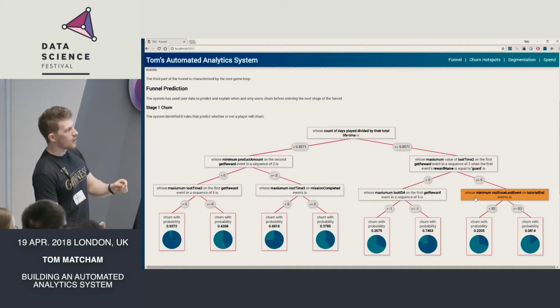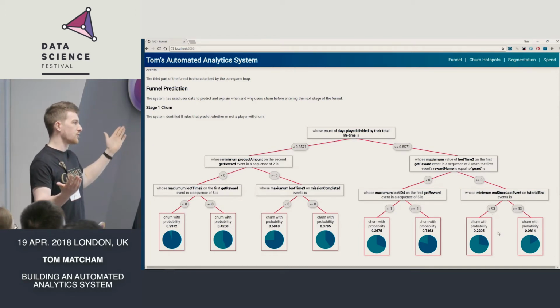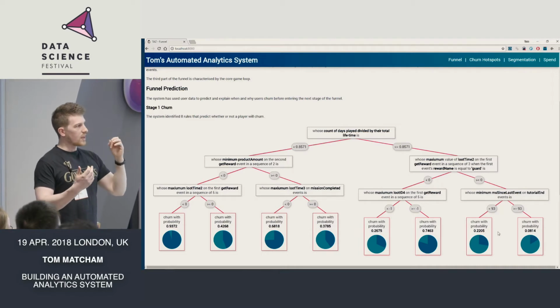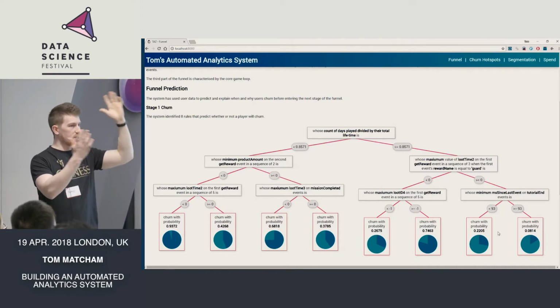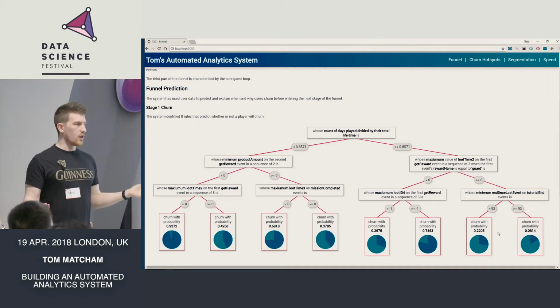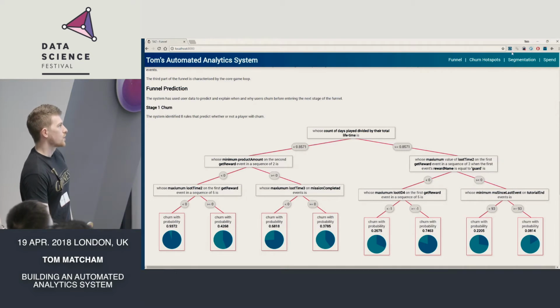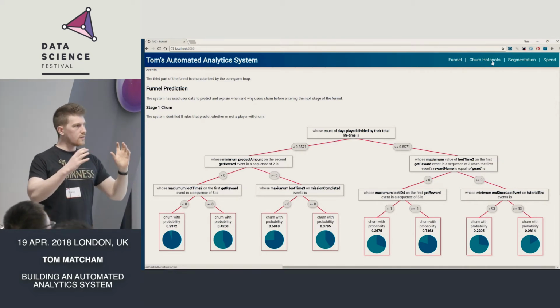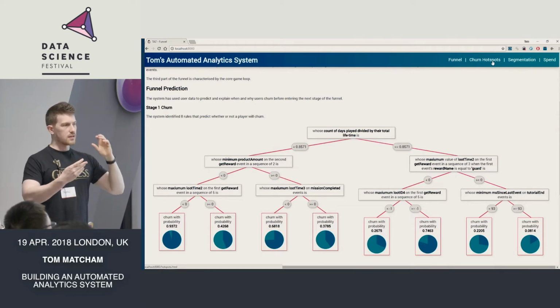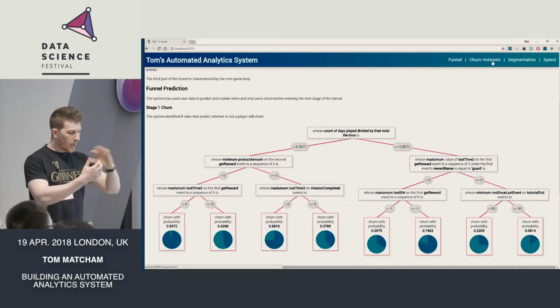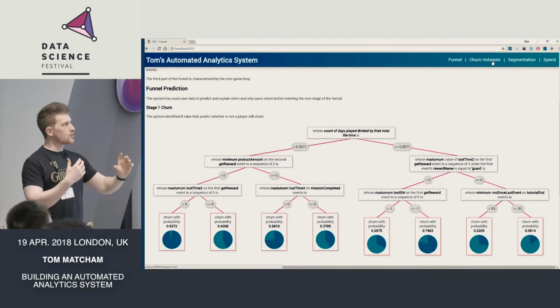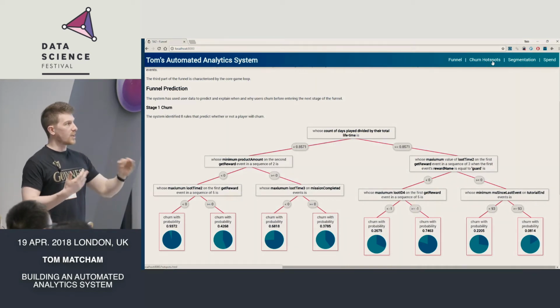Another interesting one I found was the load times between these two events. This is saying if the time between this event and the previous one is less than 93 milliseconds, then you're twice as likely to churn. Now that might be because it's a correlation with the previous event being one particular choice the user has made, or maybe it is actually load time. But the idea being, as I've mentioned, you can go and look into it. So that funnel system so far is looking at the product on a high level, saying what's the behavior of the app, and how does it change over time, and can we understand the user's journey, how users churn based on the behavior of the app.